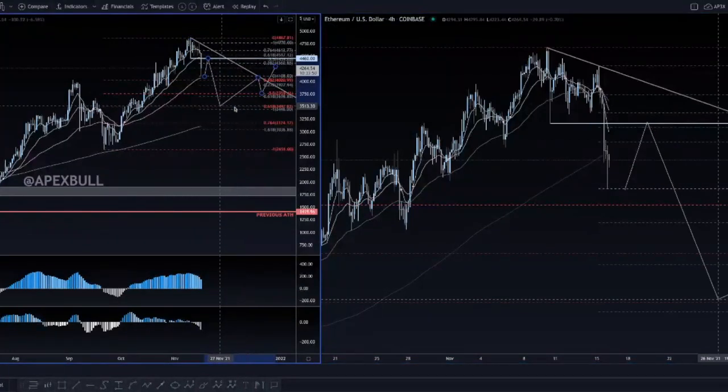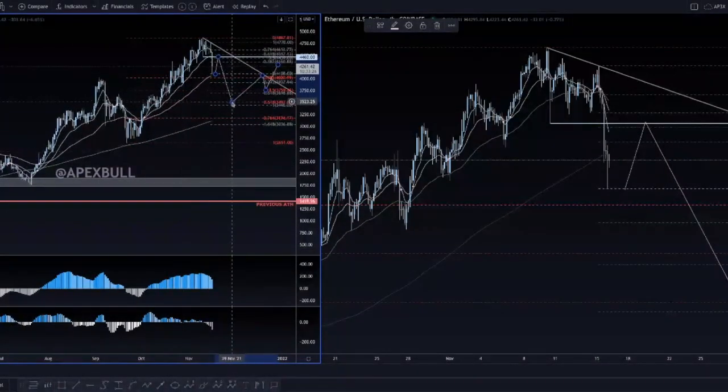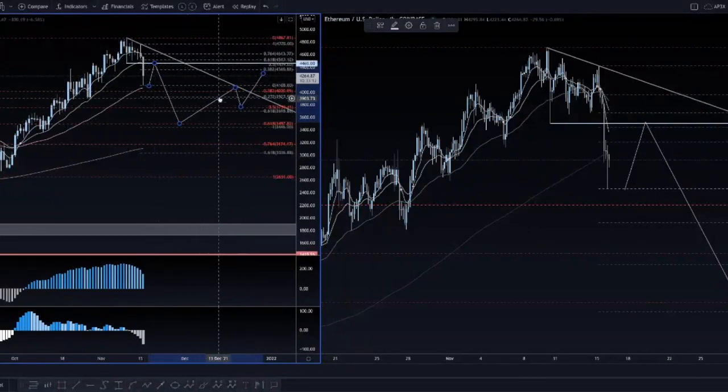So a deep C would be somewhere below this 55 EMA. The red line here would be targeting 618 of this leg up, which is 3,500. We would be selling around 4,500, so a 1,000-point drop would be nothing to sneeze at. This is going to be pretty nice, especially on leverage. And then we can look for buys again around these levels. Somewhere between this 55 and 200-day moving average would be an ideal buy scenario on the daily for longer term buys. You can buy it here, and then like I drew here, once we get to this trend line and take it out, I would be adding to a position as well. So that's the longer term play for Ethereum.